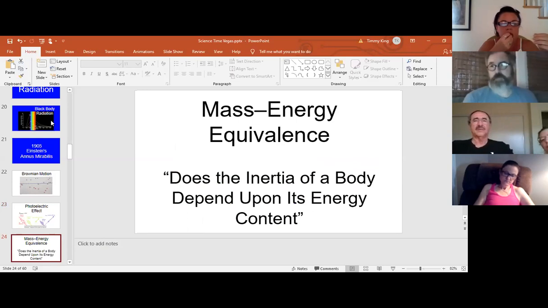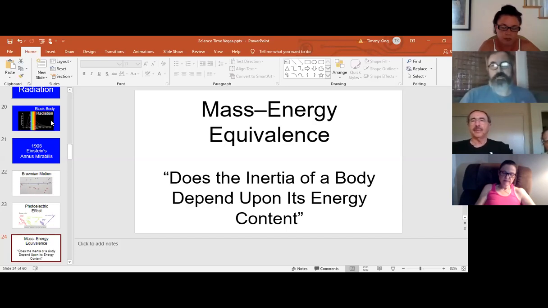The third paper had to do with mass energy equivalence. Do you remember when I first started talking about the black body radiation, I said all baryonic matter gives off energy. Well, this kind of bothered Einstein because if something is giving off energy constantly, it has to be losing something. Now, the easiest thing is to say, well, I'm absorbing energy and then I'm going to give off energy. But it was true that if you had a piece of matter out in the middle of nowhere in a perfect vacuum and there was no energy for it to absorb, it would still be giving off energy.